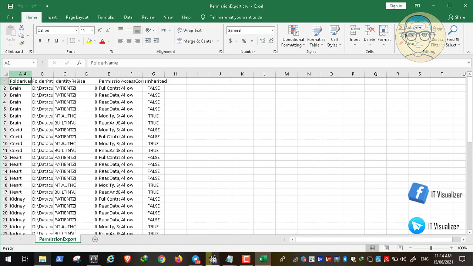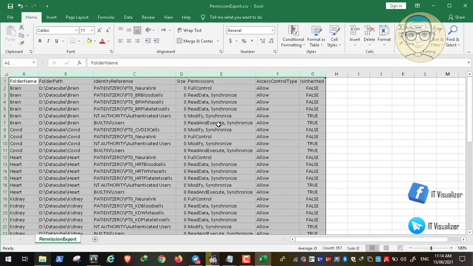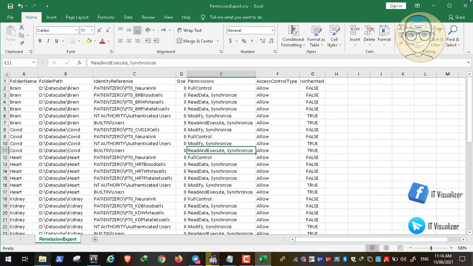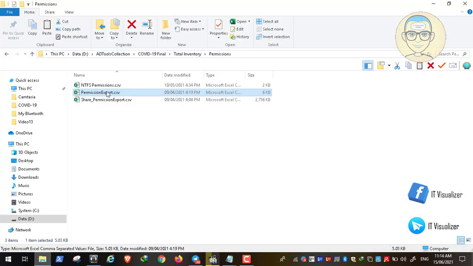So this is it. Let's go there. I think this is the same also. No, this is NTFS permissions also. So let's go and run this one. I think this is another one. Anyway, I have done it already.